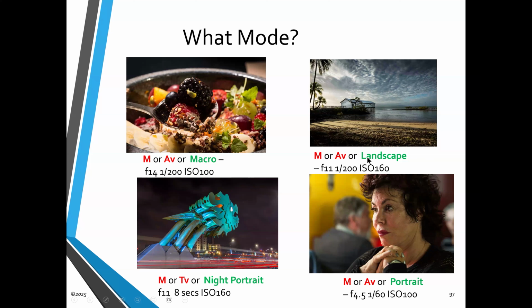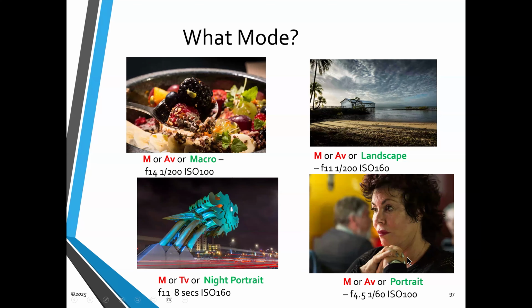If you were shooting on an automatic mode, you choose landscape. If you went to semi-automatic, you could choose aperture priority, and you would probably use an aperture of about 11 to make sure that you got foreground, midground, and background sharp. Or you can choose manual and set the aperture to 11. For night shooting, you can either use night portrait as an automatic mode in your camera, or you can put your camera on a tripod and use an extended shutter speed of 8 seconds, because we want a sharp foreground, midground, and background, so we've got it on F11.